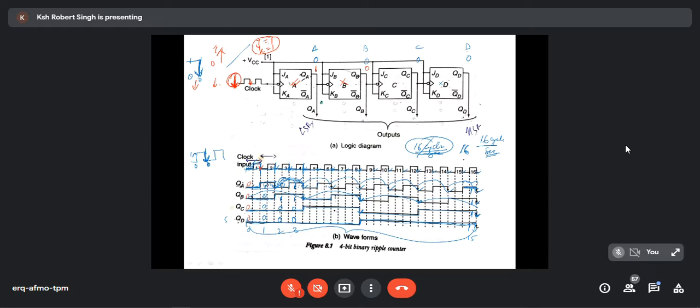Yes, sir. If 0 to 0, this 0 to 0 is not a transition, it is a level trigger. Level trigger means what? I am 0, I am now also 0, so it is not moving. So 0 to 0 is a clock for this particular JK flip-flop C. So this C is not receiving any transition, a negative edge clock. So this C will die off. This C is not going to act, so the output will definitely be no change.